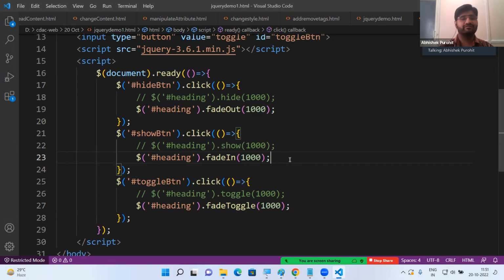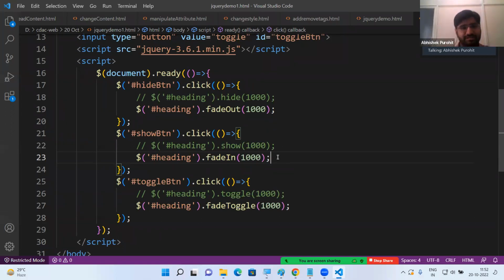If you want to achieve the same functionality in JavaScript, then trust me, you have to write a much larger amount of code. These effects are already defined in jQuery, so you can use them. And you can define your own animations too, so you can search on Google for how to define our own custom animations using jQuery.